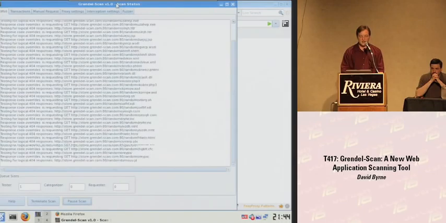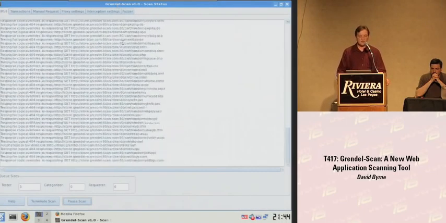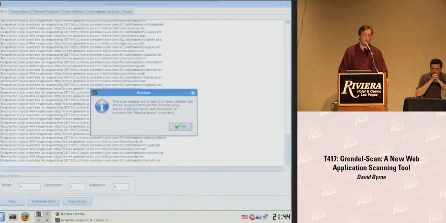So in the scan status window, the first thing you'll note is that it's performing some tests for logical 404 responses. What this means is that Grendel is creating a number of requests to the server using randomly generated file names and then a variety of platform-specific file extensions. The reason it's doing this is to create known file not found conditions in each one of those platforms. Based on how the server responds to the file not found condition, whether the HTTP status code is 404 or something else, we'll use that to determine how we judge the other responses coming back from the server in the future.